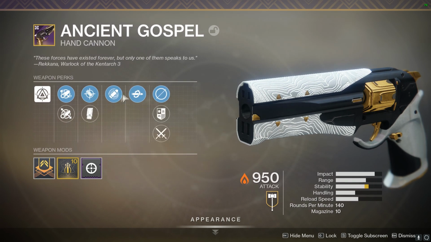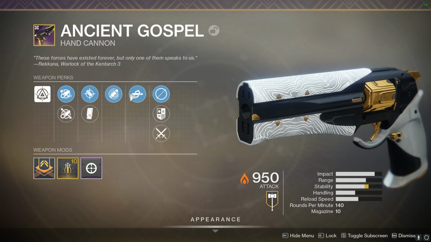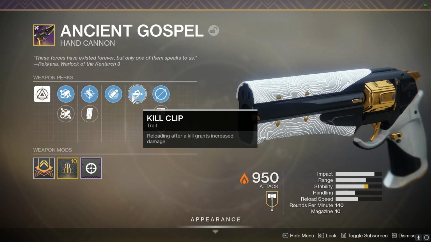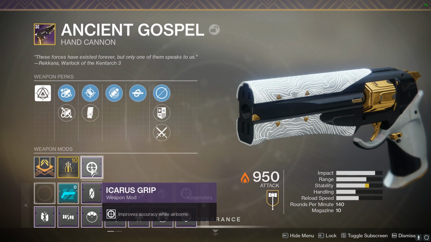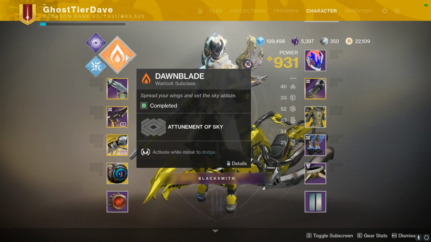We got accurized or extended mag, we're rocking accurized for range again. We have Eye of the Storm, which means this weapon becomes more accurate and boosts handling as your health gets lower, very useful. And we have Kill Clip, reloading after a kill grants increased damage for a short time, and obviously no one's going to complain about doing more damage.